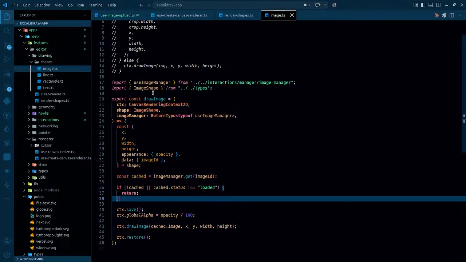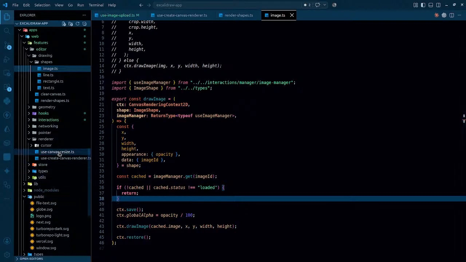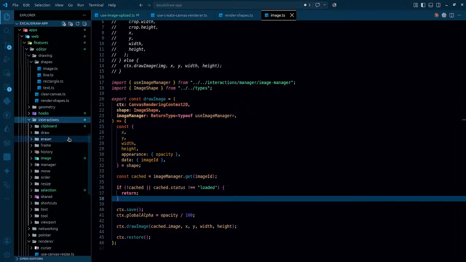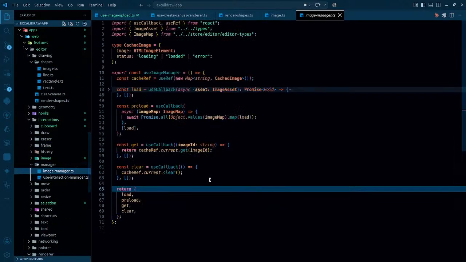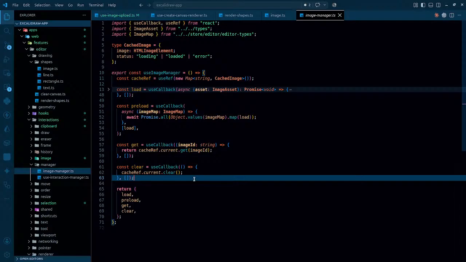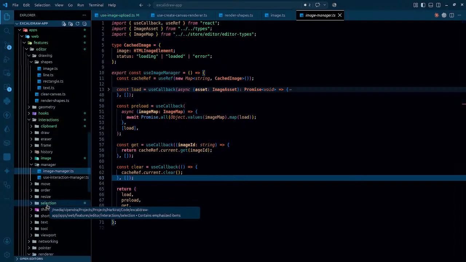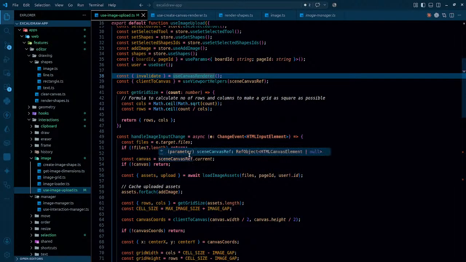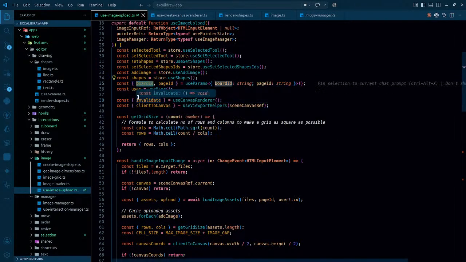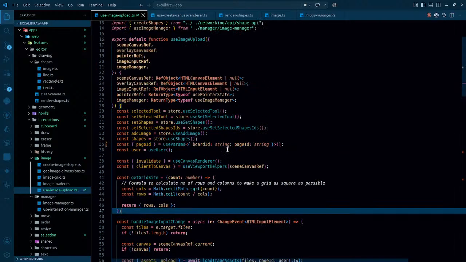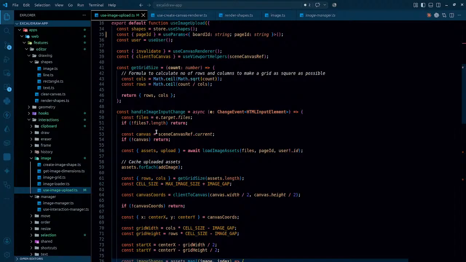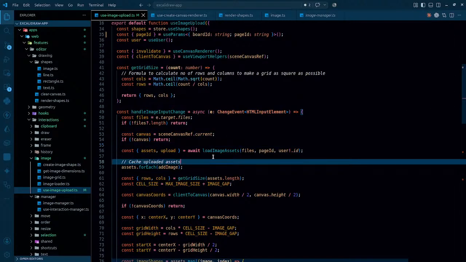In that case, image manager, not even this part here. There should be images only. Use image uploader, and there is the change whenever we change our functionality.